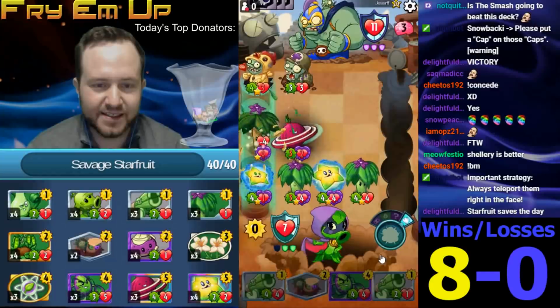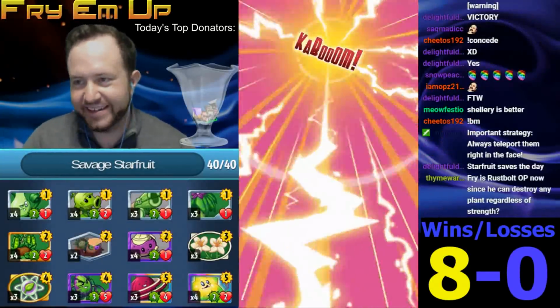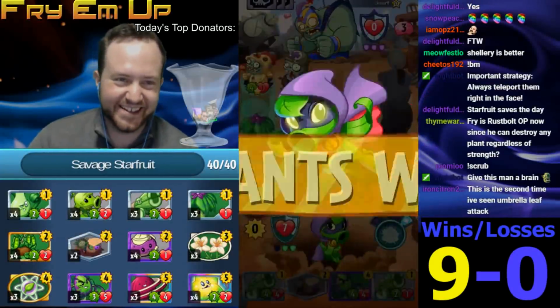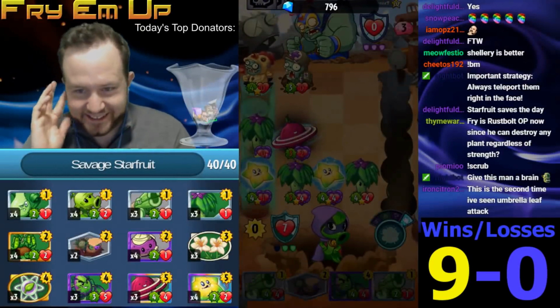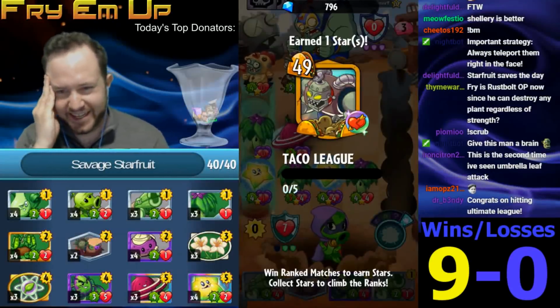Yeah, so this is gonna clear. The first one clear just kills him because he rolls a 2. Okay, 9 and 1. 9 and 0, I mean. Not 9 and 1. Shut up. We're going 10 and 0 today. This deck is great. I can't wait to make the budget version of this deck. Maybe that's what I'll do next. I could see it happening.